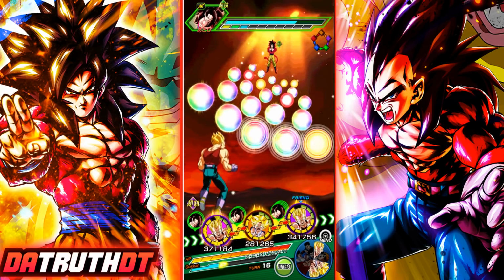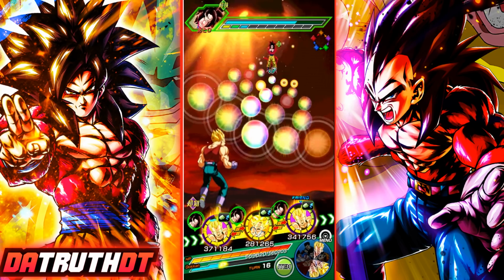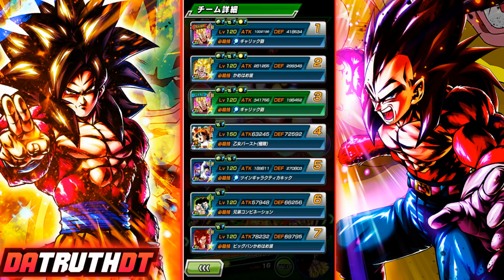All right, so check this out, right? So, defense 232k. Now, when we get these orbs, his defense is going to go ahead and pop for us right here. So, let's see what his true defense is. 418k. Don't forget that Vegeta also gets 30% defense on super attack. When I talk about Vegeta being better than Goku, this is why right here. Because with his active skill, we're able to see what his defense is on super attack.